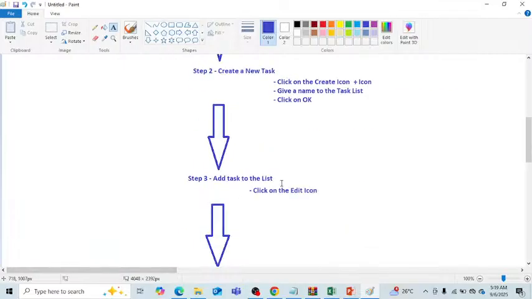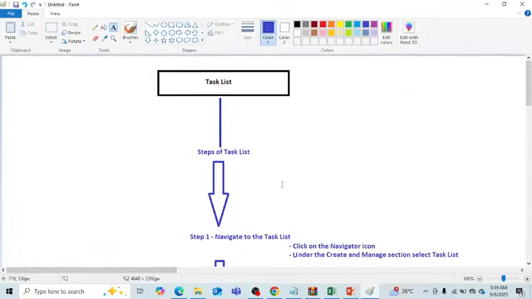So this was all about the steps that we have done today. This is very important to understand how task lists work and what is their importance. So at last I would say thank you for your time. By using the task list effectively, your organization can achieve the greater efficiency, consistency, and visibility in its financial process. So this feature is a powerful tool for streamlining your work and ensuring that everyone is on the same page.